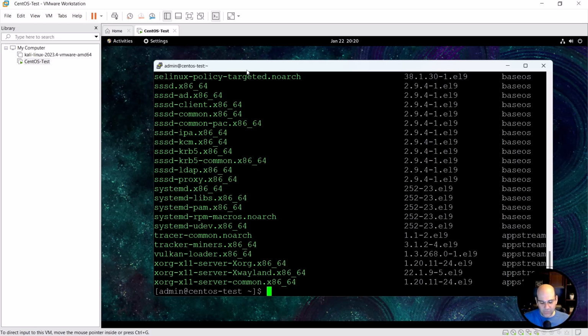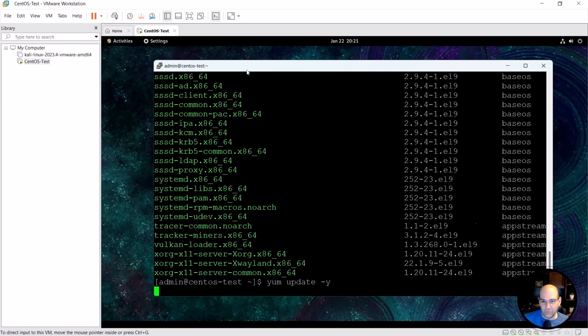And here we go. Now I actually want to update that operating system. So I'm going to say yum update -y. Why do I use the -y? Because whenever you tell Linux to update itself, it's going to ask, are you sure you want to do this? Are you sure you want to do this? And I really don't want to hit Y 100,000 times. So I'm saying all these are good, I want to go ahead and say yes. So I'm going to hit enter.